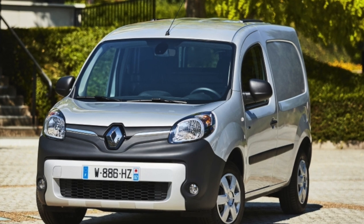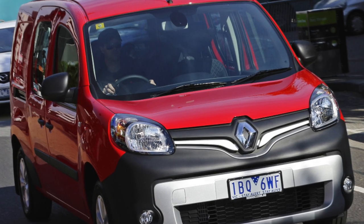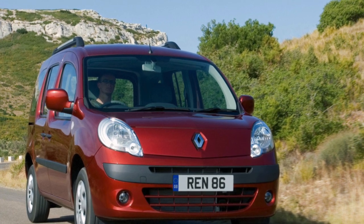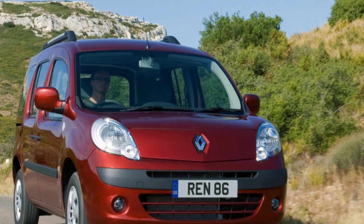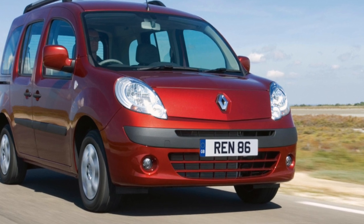LCP paintwork strength is not different — chips occur willingly — but the resistance of even bare metal to rust is enviable. Galvanization works well here. The weak point is the outer rubber seals of the side windows; over time they cease to stay in place and often can even get lost on the road. The cabin is modest, and the French from Renault are famous for their extraordinary approach to design and ergonomics.